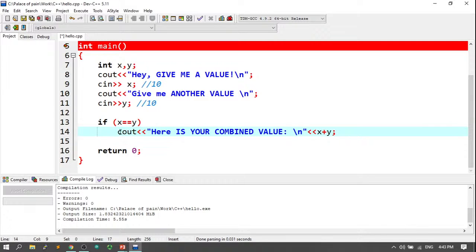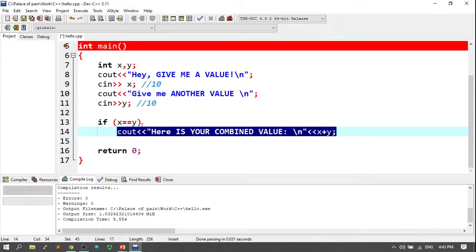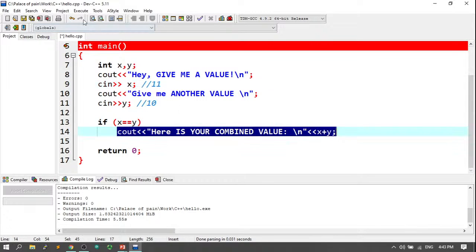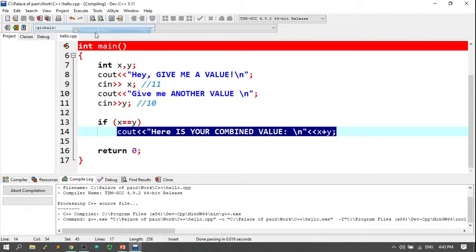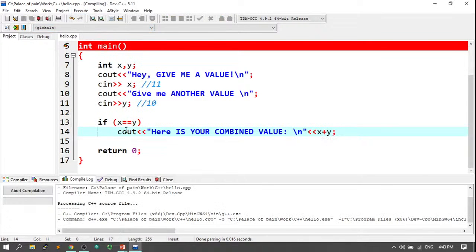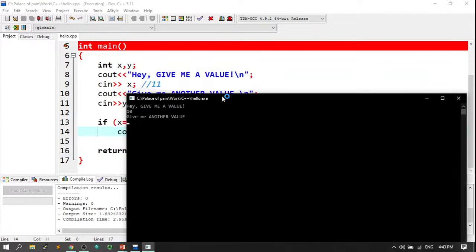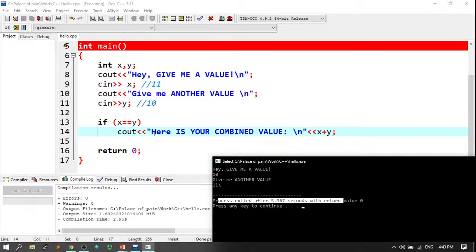So this will basically only print this statement out if x is equal to y, right? If x is 11 and y is 10, then this will not work. It will not print this statement out. So if I do execute, compile and run, if I give the x value as 10, if I give y value 11, I will not get any output. I got this processing power output and all, but that does not really matter. We wanted this input string as output. We're not getting that, right?